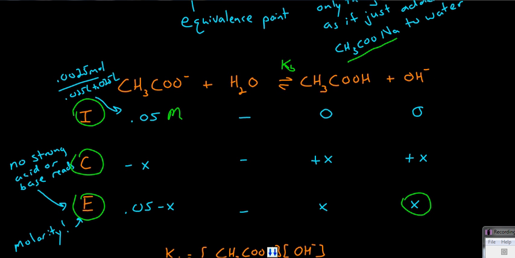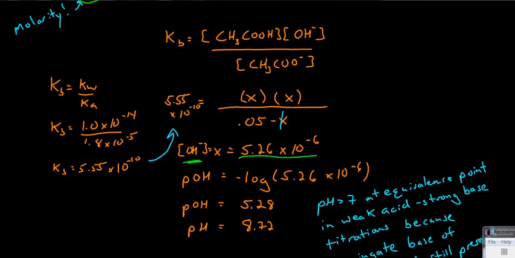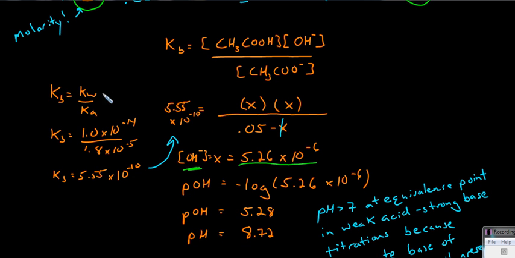So this equation is governed by Kb, and oftentimes you may not be given the Kb of this compound. You might be given the Ka of the acetic acid, which is 1.8 times 10 to the negative 5. So you might be able to find the Kb by dividing Kw, 1.0 times 10 to the negative 14, by the Ka. So you use this Kb here.